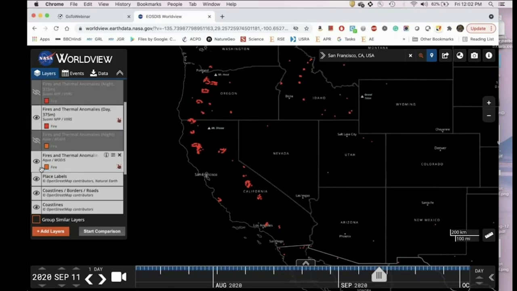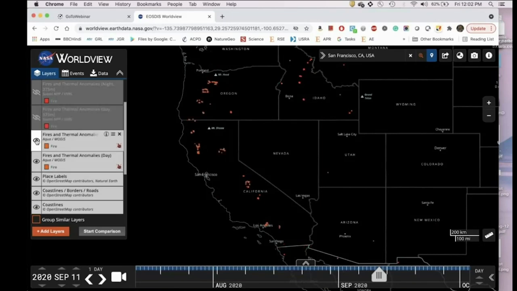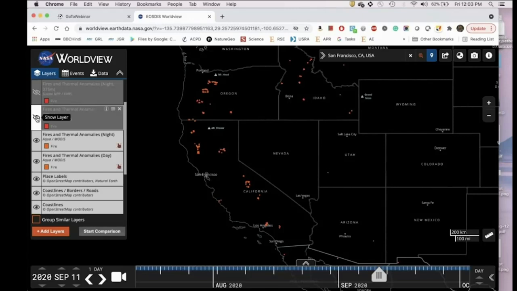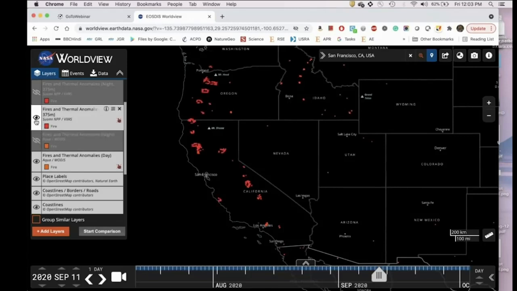So the one thing which we were noticing earlier between just MODIS Terra and Aqua, or the MODIS day and night, we were thinking that it may happen as those fires started late, but actually that is not the case, because VIIRS at the same time, within 15 minutes, detected these fires which were not actually detected by MODIS daytime. So it means because of the higher spatial resolution, VIIRS was able to detect these fires.